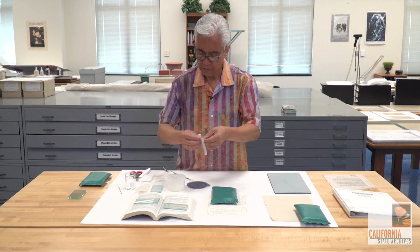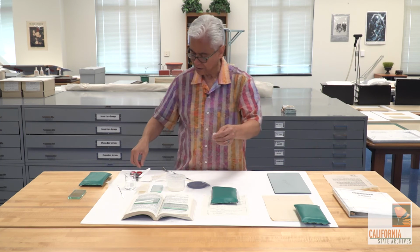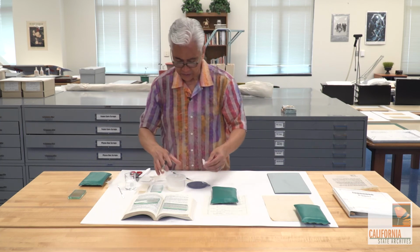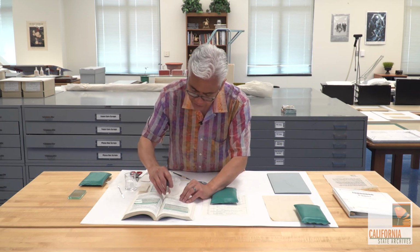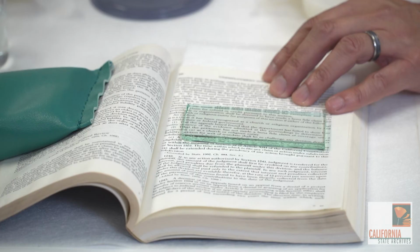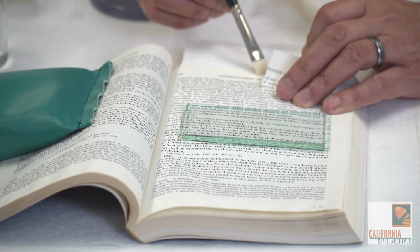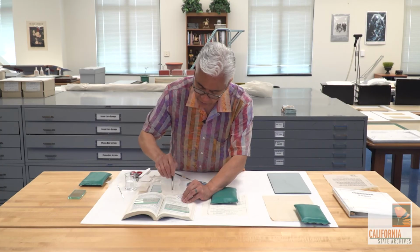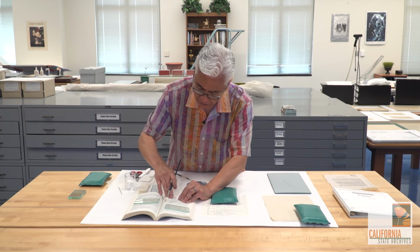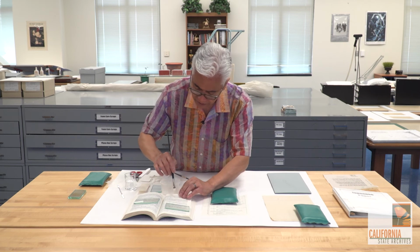So again, I'm going to cut a mend paper twice the size of the tear. And again, this is Kizukishi. Now you notice here there's a scarf, and a scarf is when you tear it and you bring it back up, you'll see a white part of the paper where the top has been torn off. You want to make sure that's always at the bottom, and that helps you line it up. And you can even touch it a bit with paste, and that gets it in place.